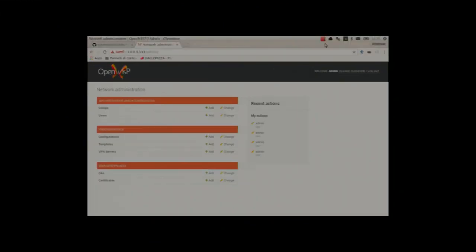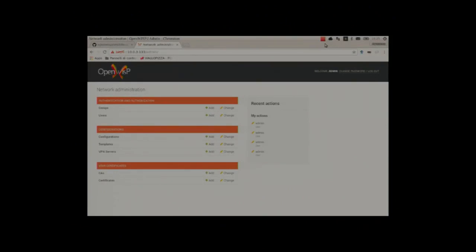Okay, you see here, this is the Django admin interface. You have three main objects, which are configurations, which represent configurations of devices. Templates are bits of configuration that are shared among devices. VPN servers are configurations of VPNs that you can use, optionally, to automate VPN connections from clients. And certification authorities and certificates are used for a specific use case of this automation of VPN certificates.